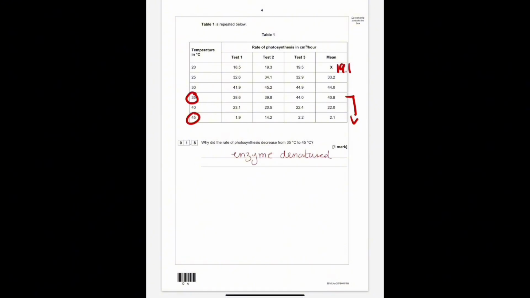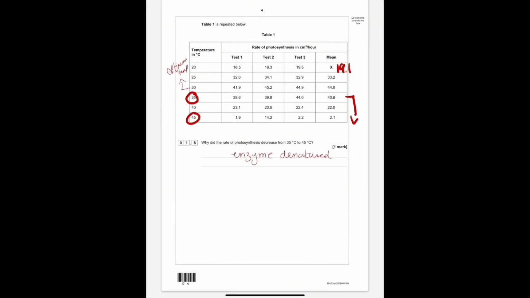So I would say that the optimum temperature was 30. I'm just going to write that down over here. So this one over here is the optimum temperature, the ideal temperature. However, after 35, we can see that the rate was basically decreasing. Now, that would be because the enzyme denatured. And what we mean by denatured is that the enzyme is destroyed. So you are allowed to write down that the enzyme is destroyed, damaged.